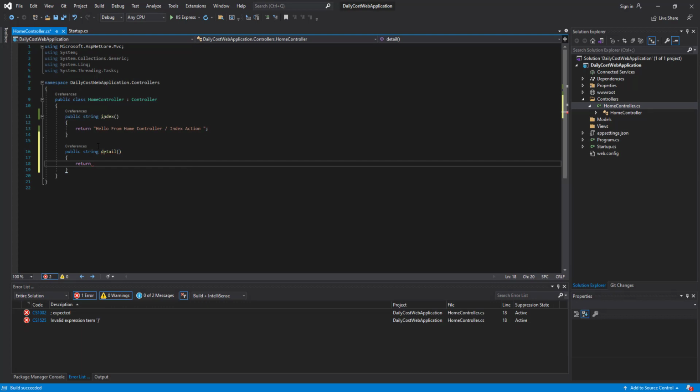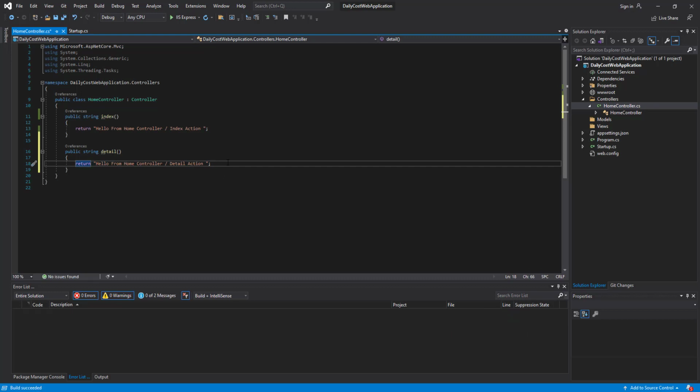This time I return a message, let me copy it from here and paste it here, mentioning the detail action.